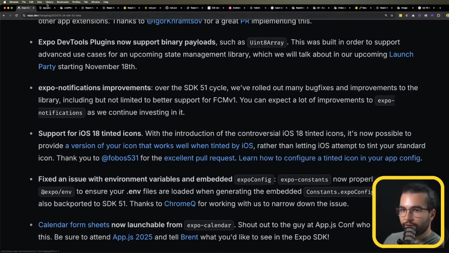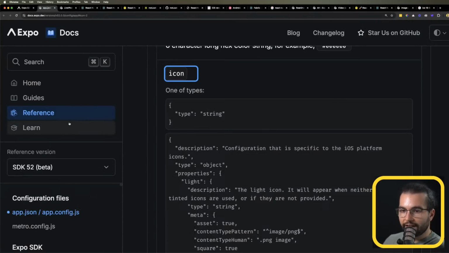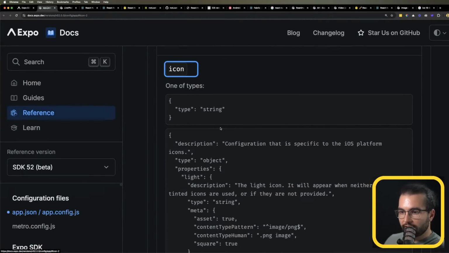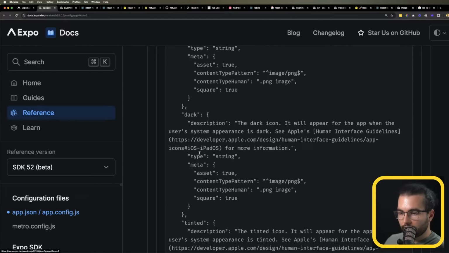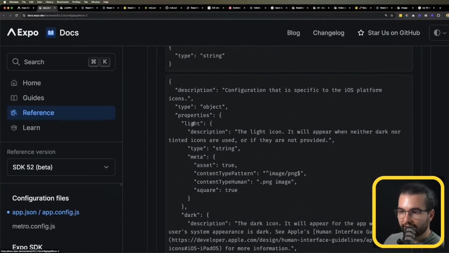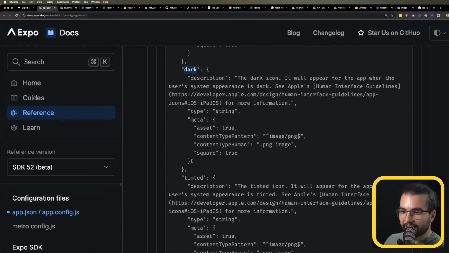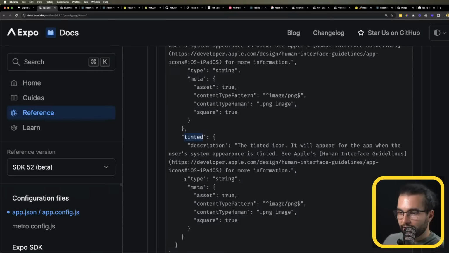And how can we do that? Probably we just provide a different icon. So the icon type is a string. You can provide a light icon, a dark icon, and a tinted one. And the metadata is just a link to your icon.